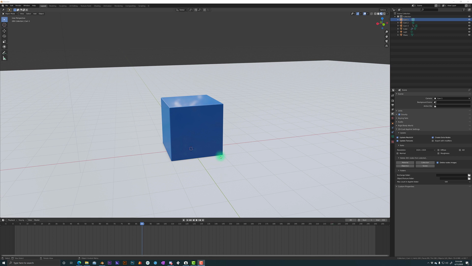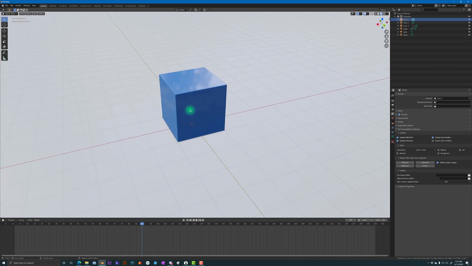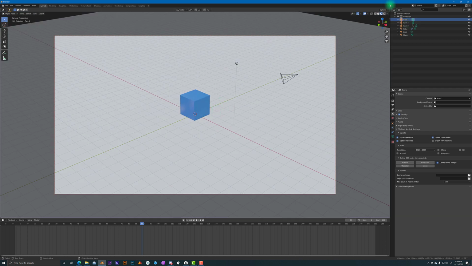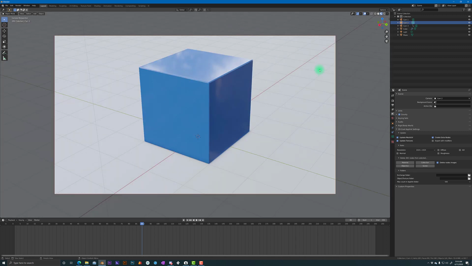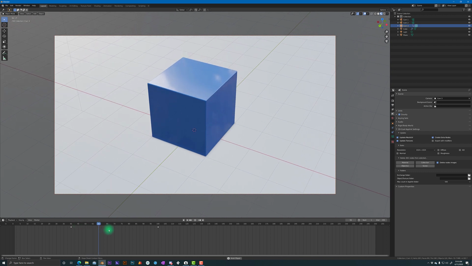Okay, so here we are in Blender. This is version 2.82, by the way. So we have our little default cube here, and we have three cameras in the outliner. So camera one is just a wide shot. Camera two, if we hit Control Numpad Zero after we select that camera, that is a close-up shot. And then camera three, Control Numpad Zero to move to that camera, is just a little animated shot.